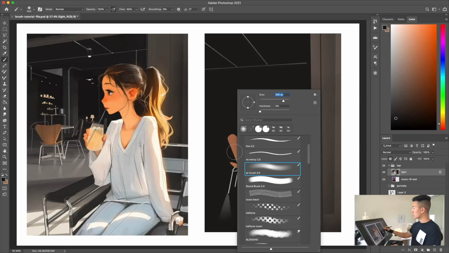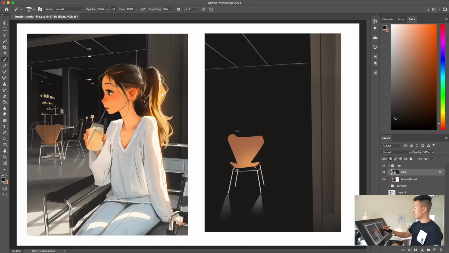And at this point, we can even take a line brush, turn on the opacity, and just run it across the back of the chair to give it that slightly wooden kind of feeling. So adding in the details again, using that line brush. We can add the highlight to this side of the chair, to the rim of the chair, using that line brush for the maximum level of clarity.